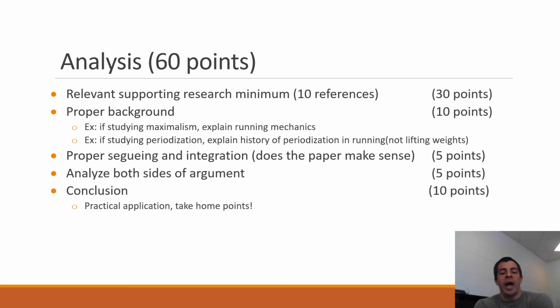So a proper background, right? Within the analysis section, it should probably start with some sort of proper background. I gave you 2 examples here. If you're studying maximalism, you should probably do some general explanation of running mechanics maybe. This is off the top of my head. If you think there are other ways to put maximalism and minimalism in proper context, do that, right? I think explaining running mechanics is a good starting point.